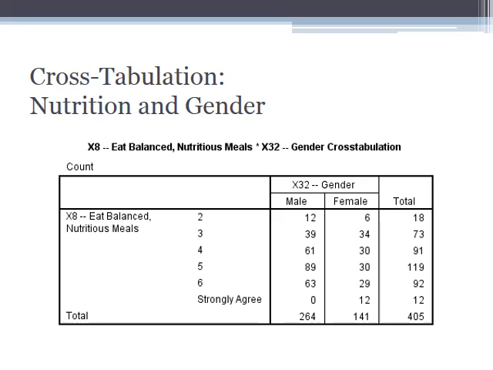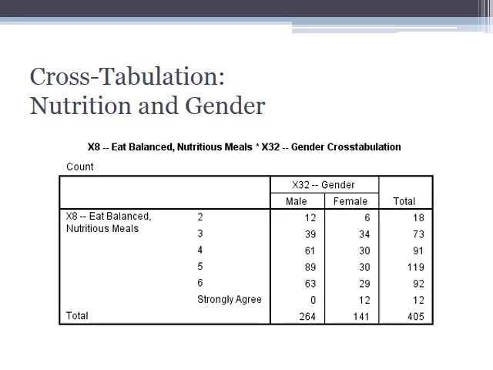So we're now seeing the breakdown of not just the importance of eating a balanced, nutritious meal, but also breaking it down by gender. So we can see the total for each one just as if it was a one-way tabulation, but we've also done a crosstab by separating it by gender also. So in general, the cool thing about these is you can quickly look and see that females tend to be a little more balanced across their answers. There's 34 threes, 34s, 35s, 29 6s. It's pretty balanced across all the responses.